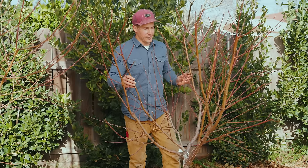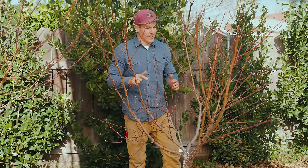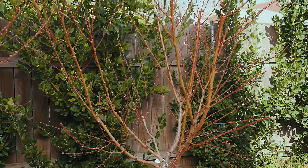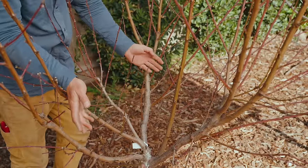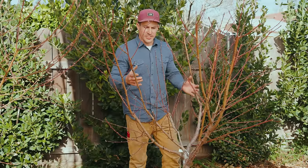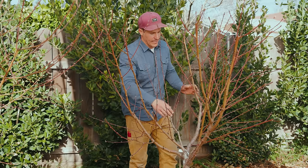This is my O'Henry peach, a delicious late season yellow peach. I actually got to enjoy a couple of peaches from this tree last summer — they were outstanding. And by the looks of all these flower buds, I'm going to have a really nice crop this year. When I planted this tree two years ago, I pruned it down here to create the initial scaffold branches. We want an open center, open wine glass shape with outward scaffold branches to have good airflow and good sunlight in the center of a peach tree.